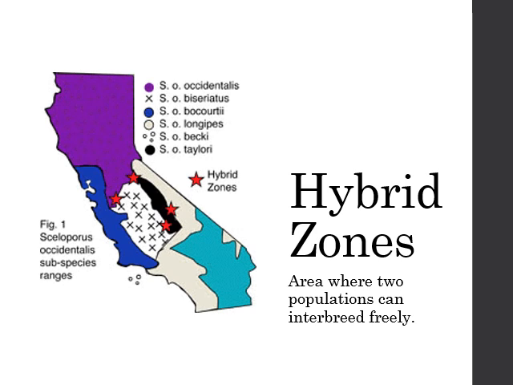Something called hybrid zones throw this adaptive radiation into flux. A hybrid zone is where two populations can breed freely. You might have some large barrier. Let's say we have a population of, I don't know, redbirds over here, and you have bluebirds on the other side, and a mountain range grows up between them. Well, now the red can't get to the blue very well, except if they were to go around the mountains. And at the base where they meet, that's where they could interbreed, if they wanted to.